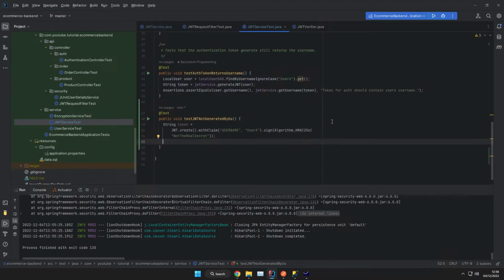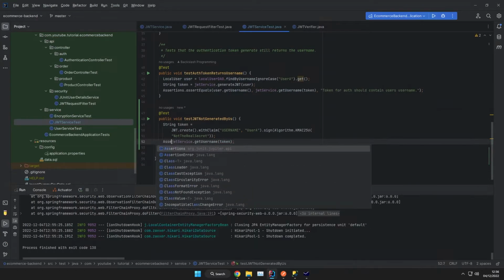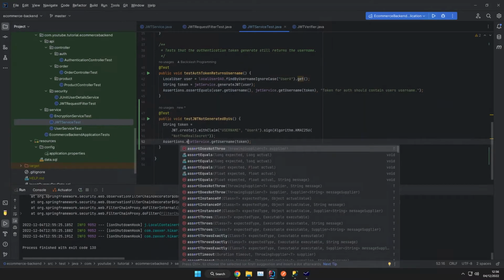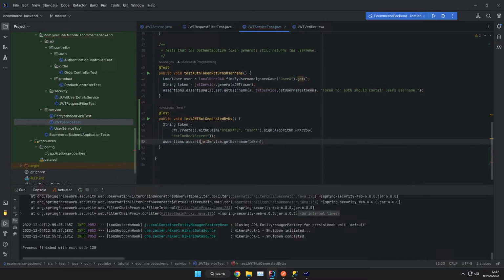And then we want to go jwt service.get username token, and we're going to do assertions.assertThrows, and then it's what is it?